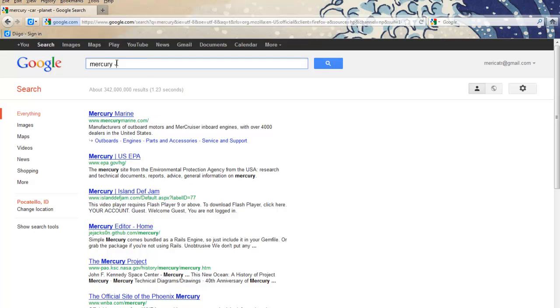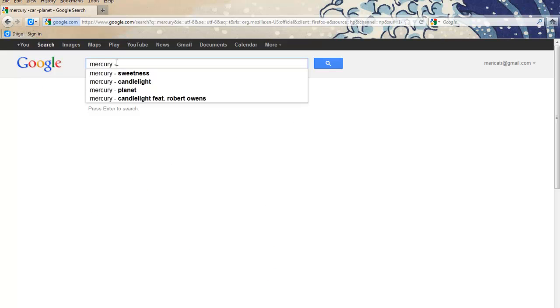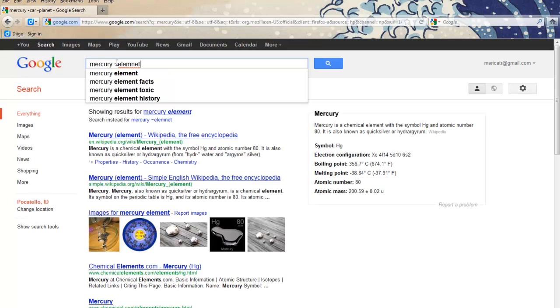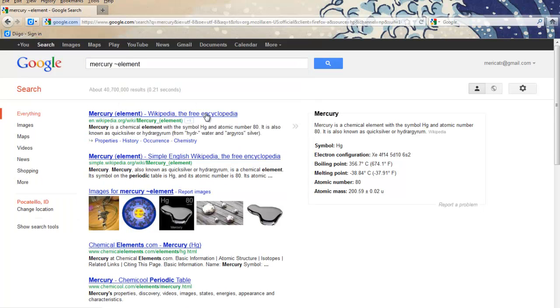There's one other quick little keystroke. Maybe you find one key term and you want to say something similar. If you use this little wavy line and put in element, it'll show things that are mercury that are similar to the element, and then it pops up. Pretty simple. It just gives you a few little keys there. Just remember, simple is better. Use keywords, direct words that tell exactly what you're looking for.